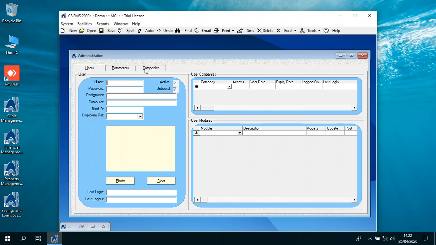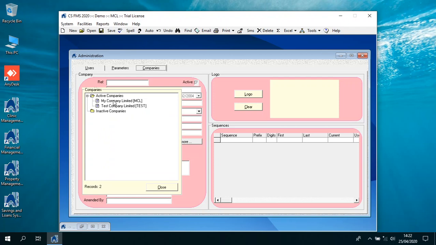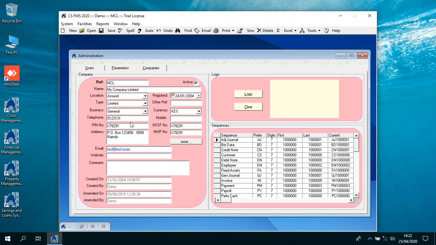Now, when we begin with the system, we'll go to the administration. Within the administration, we start by registering the company by clicking the new record button. Once we do that, we register the company. We put in the data based on your company data, and then we click on the save button, which will generate for us a list of sequences. If you want, you can include your company logo. You click on the logo, it will come and place it over here. You can configure it to fit where you want within your reports.